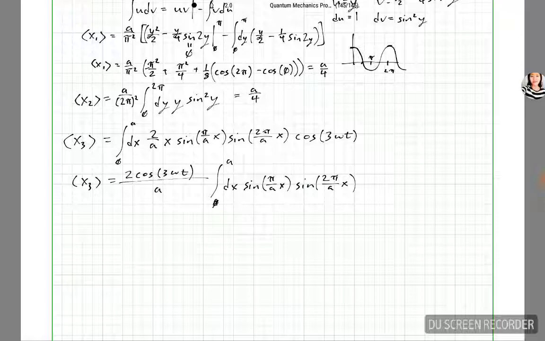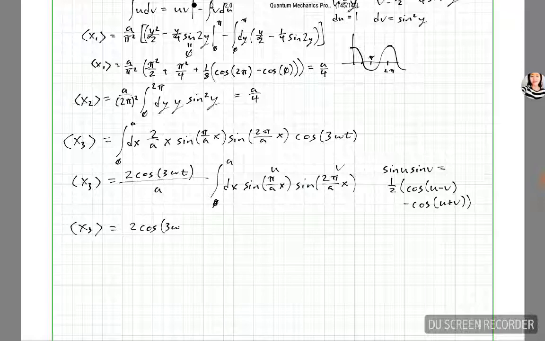Okay, now I'm going to use, I don't remember exactly what it's called, but let's say that's U, let's say that's V. We have a trig ID, which is very helpful, and we're going to use that. So we get cosine of U minus V minus, always have to make sure I look up the signs on this, U plus V. Okay. And that just involved me, honestly, going on Google looking up trig IDs until I found one that was going to be useful. Okay, so now we have 1/2, so that's going to come out here.